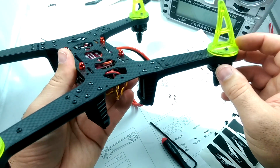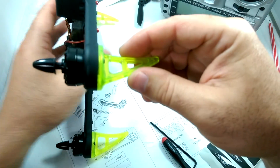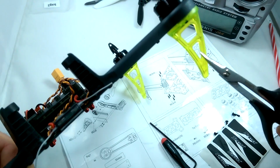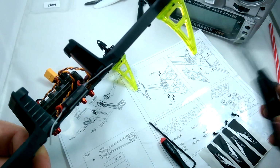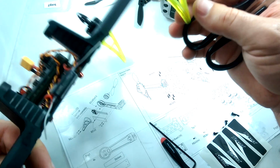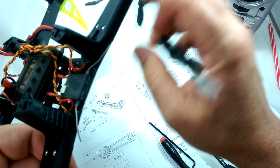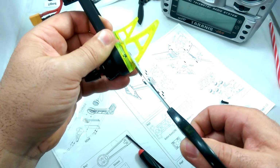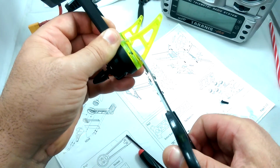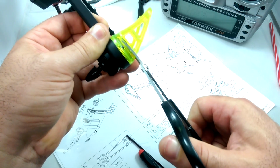And you know what? I think I'm going to do one mod right off the bat here. I plan to race with this thing at the local club here in Maui, and these landing gear are kind of cool, but I just think they're going to create too much of an area to catch on things, trees and whatnot. And also if this crashes, it's too much of a leverage point to possibly break the arms. Now you don't have to do this for sure, but I'm just going to go ahead and do this now, just because I have a sneaking suspicion that I'm going to end up hitting something or crashing, and these are going to help break things.